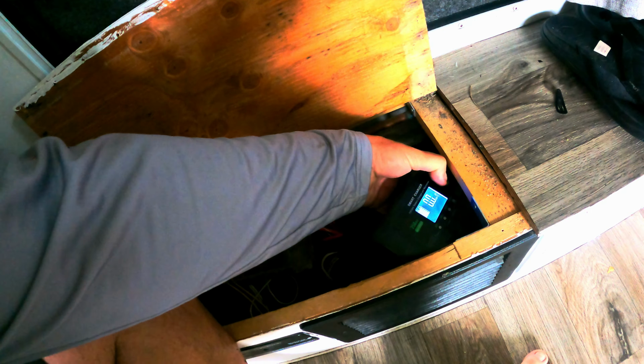So those are my two onboard chargers. I got them off of Amazon. They're supposed to be 30 amps each. They really make probably closer to like 18, maybe 20. We'll let that run for a few hours, see if the solar panels help charge the batteries and lessen the amount that we have to pull from our generator.